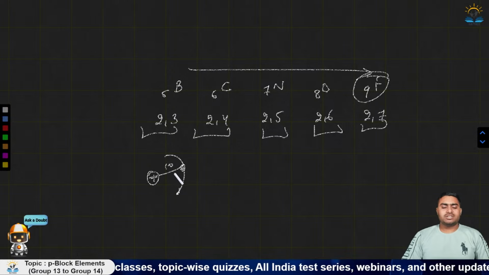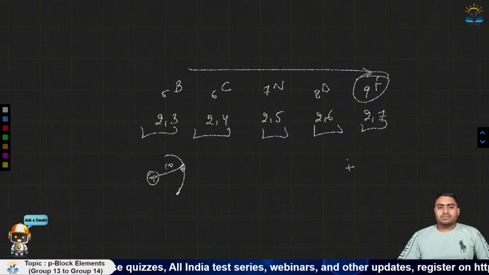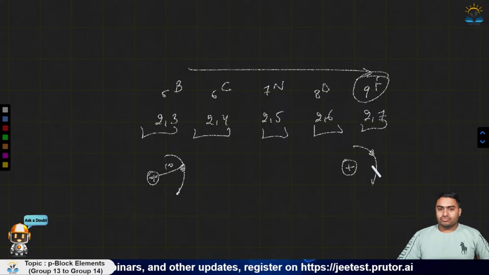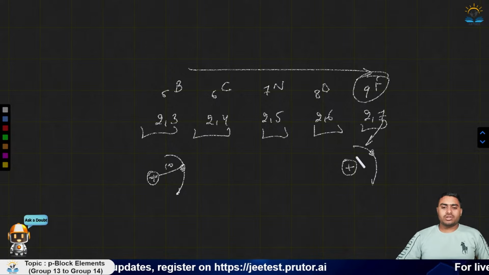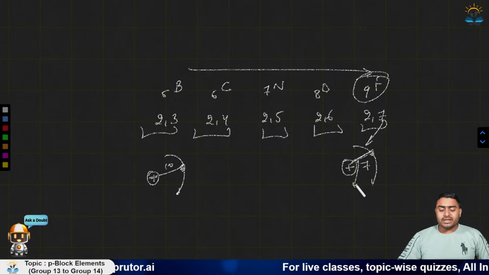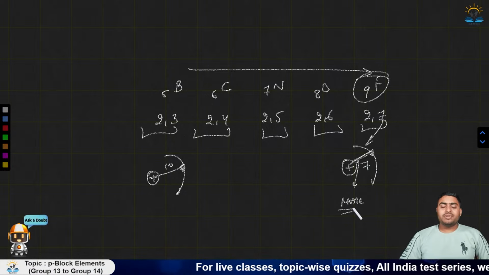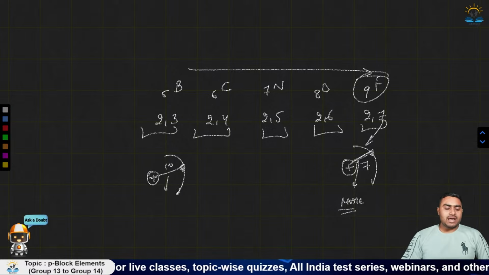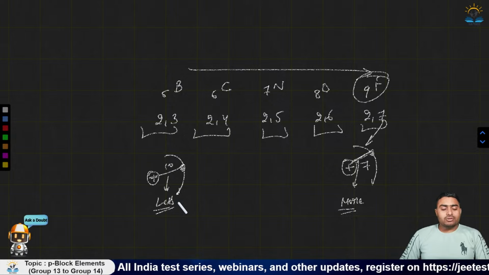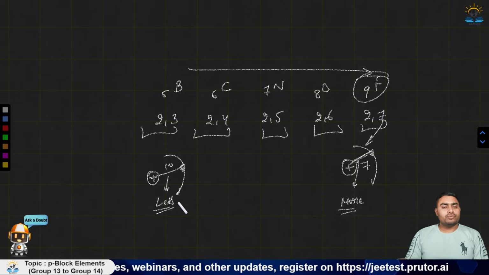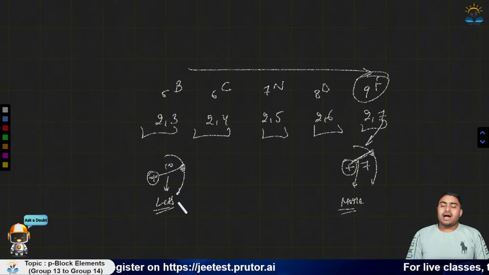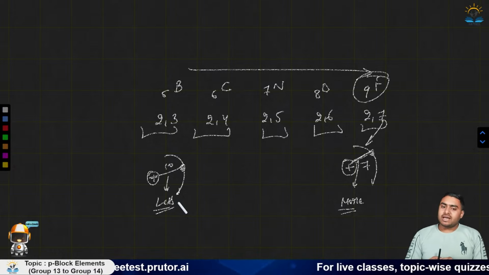Suppose this distance is 10 in units. Then this is the nucleus of fluorine, and this is the last shell of fluorine, and this is one of the 7 electrons. Then suppose this distance is 7. So there is more attraction between the nucleus and the last shell electron in fluorine, and as compared to fluorine, less attraction is here in boron, right? So if electrostatic attraction is less in boron as compared to fluorine, definitely it is easy to remove the last shell electron from the boron isolated gaseous atom as compared to fluorine.